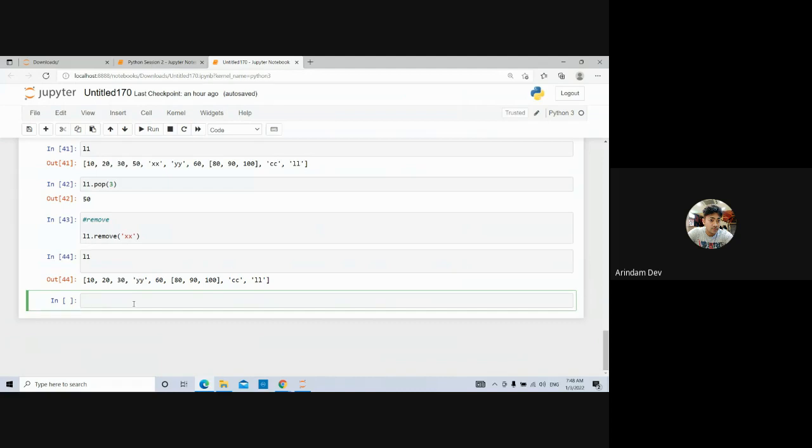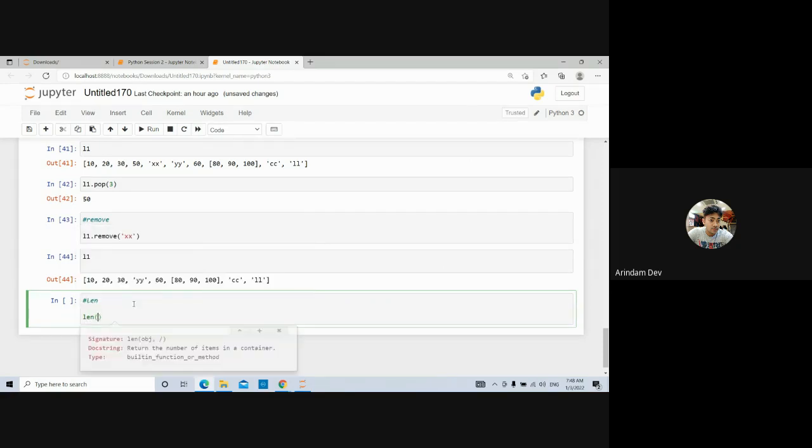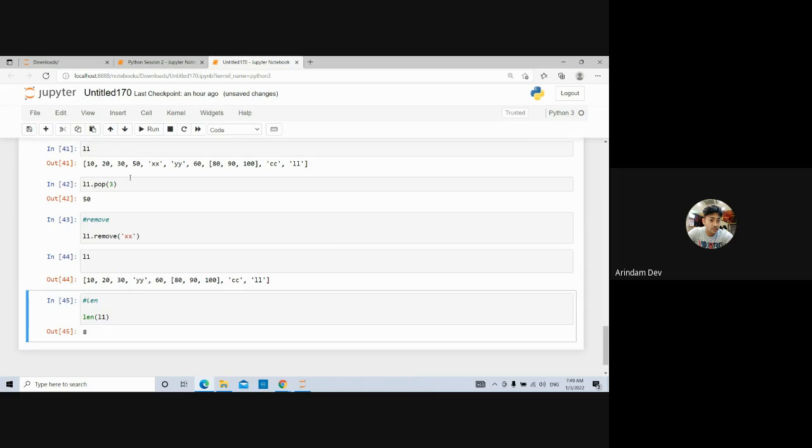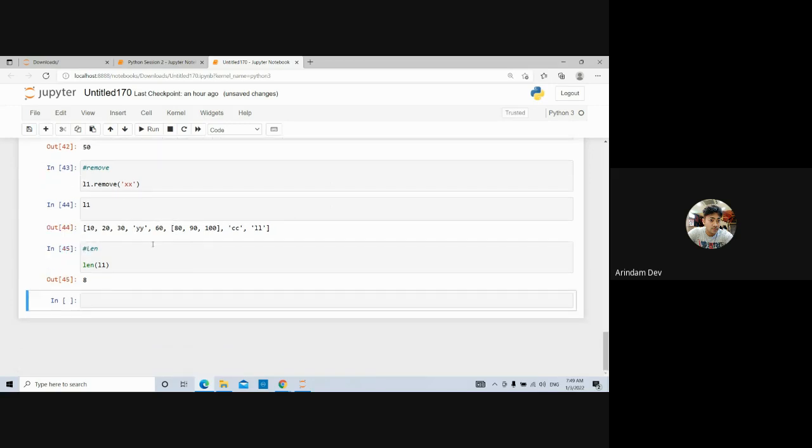Okay. Next is the function called len. By the name, you can understand it's the length of the list it's going to give me. So len of L1 is going to give me the length of the entire list that we have. So it will be 1, 2, 3, 4, 5, 6, 7, 8.